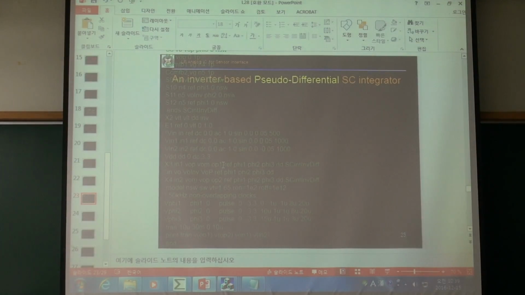Output is actually OP1, OP2, VOP, VOM. This is the internal output, right? Before sampling by 2. Okay, let's try to simulate this one.